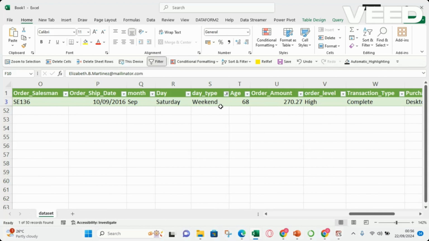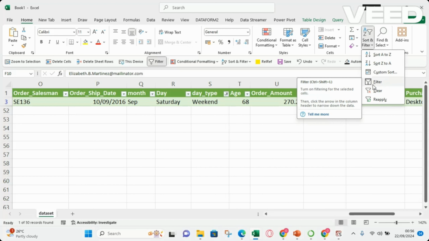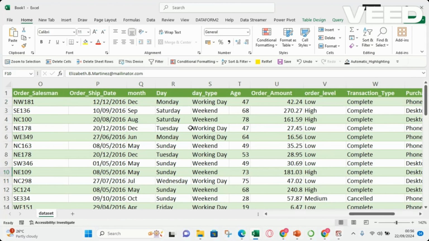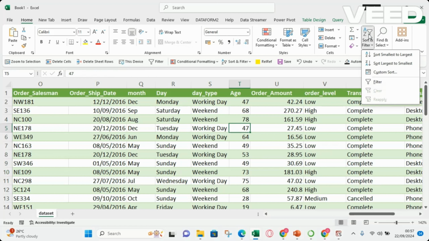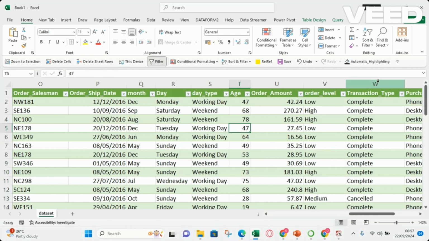So to remove all of the filters at once, just come to the filter here and click on this filter icon. When you click on it, you can see all of the filters have been removed. Good. Now, if you want to go back and put the filter again, just click like this, come here and click on the filter, and then you can see.